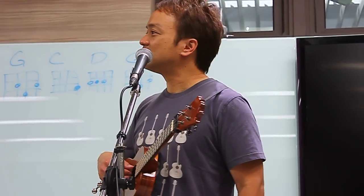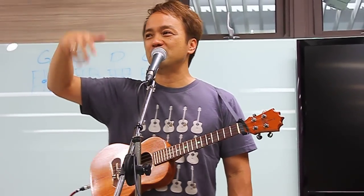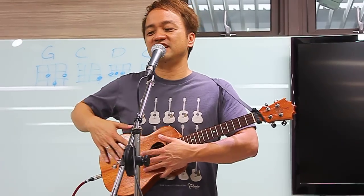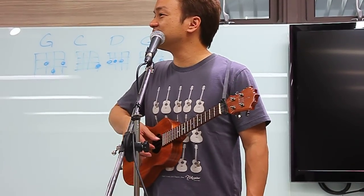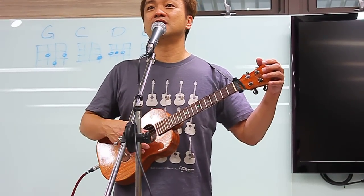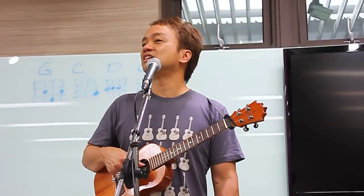I have 1 finger assigned to each string, so you don't need to look. Now, the way to pluck the string: you pluck it at a diagonal, about a 45-degree angle, because your arm comes across the instrument at this angle, right? So when I pluck the string, I don't pluck straight across the string. If I pluck straight across the string, it sounds like this. But I pluck at 45 degrees. If I angle my fingernail, this is how my tone changes. See, it's different. Straight across is like this, and angled.